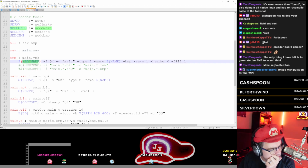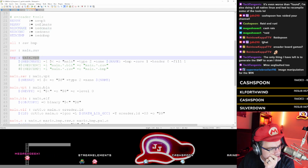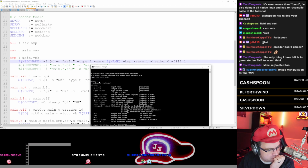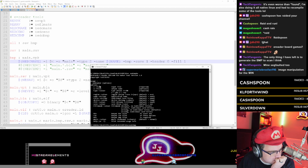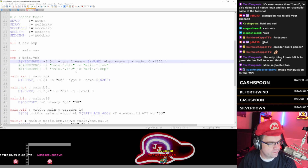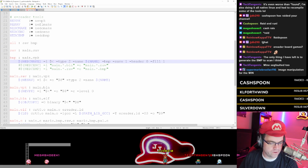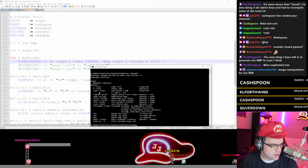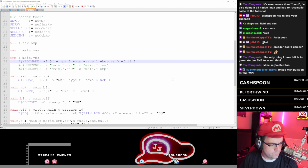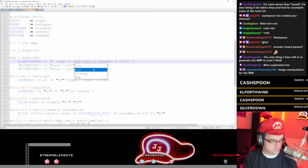Okay, so it takes in the input file, which is main MPK. Let's look at the command line options here. Input file, O is the output file, but it's optional. So I'm gonna remove the output file. Type, we know we want that. Name, I don't really like that field either, so we're gonna remove that too. We're gonna have it output bin again because bin is what I think we want.